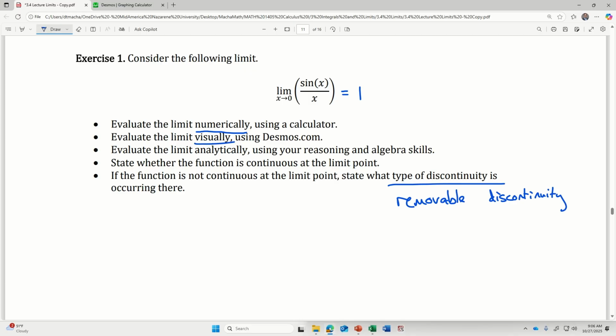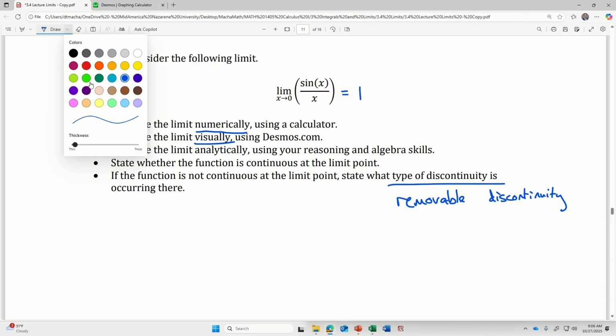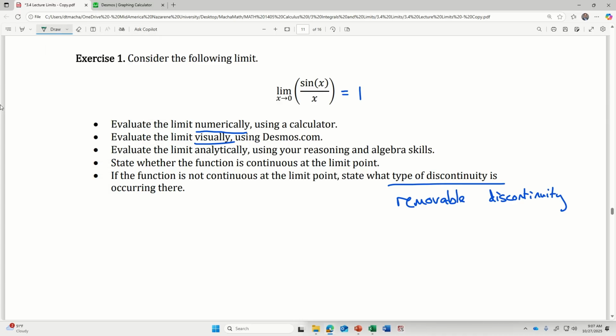I told you before that for a mathematician, working in the world of mathematics, you could show people this and say, listen, this seems to be a lot of evidence that this limit is the number 1, right? We're getting really close numerically. We got a graph of this on Desmos that looks like it passes through 1. There's a bunch of evidence in favor of this being a 1. But in the world of mathematics, a lot of things are misleading, right? You can't just trust your gut. Everybody is looking for a proof of how we actually know that this is true.